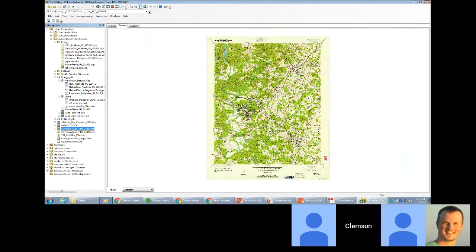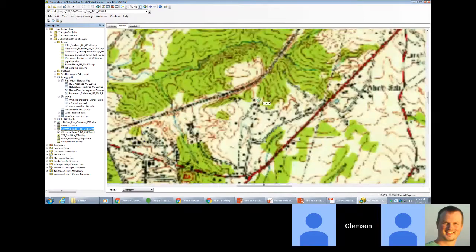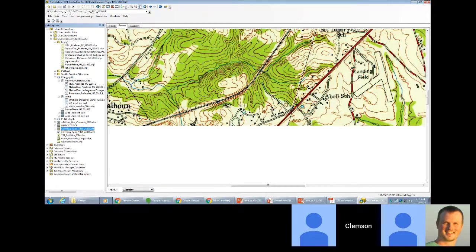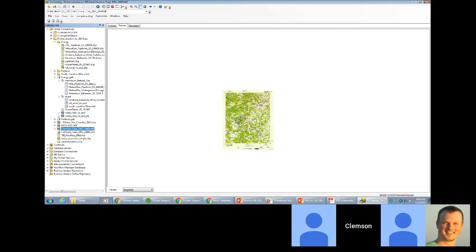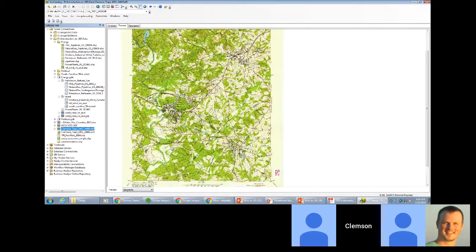If I zoom in on this data set, I'll notice this is just a scanned USGS quadrangle. And if I keep zooming in further and further, I can see the resolution of that grid. So you can take paper maps, you can scan them into a digital format, and what we'll do next week is georeference this, or actually assign it coordinate information. Notice in the lower right corner, as I move my mouse around, it's giving me a latitude and longitude, right? Decimal degrees. So it's giving me location information for my data.